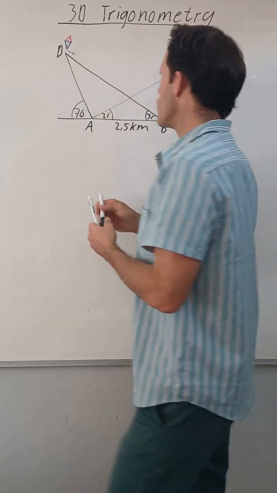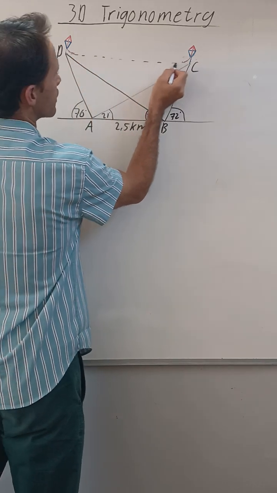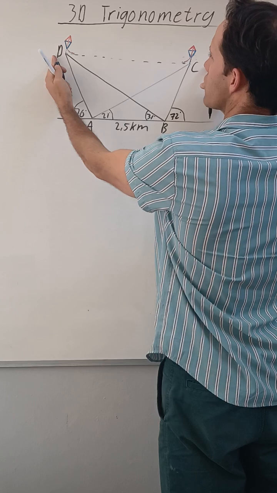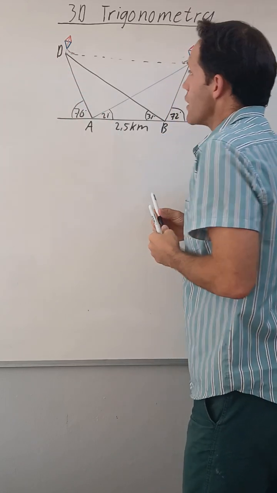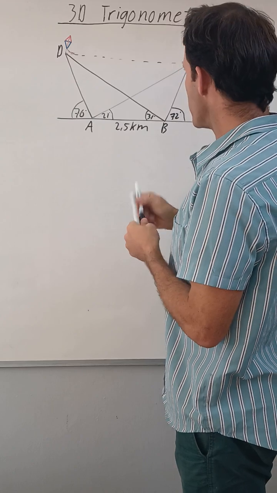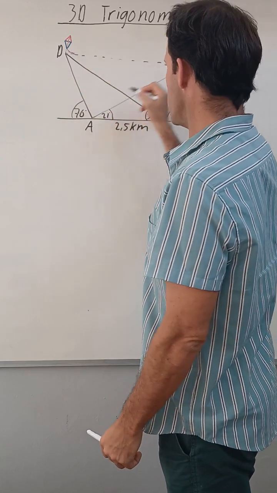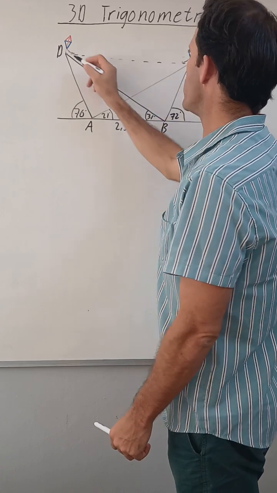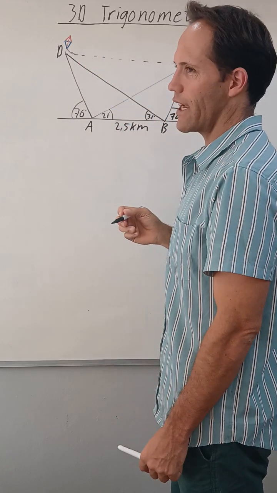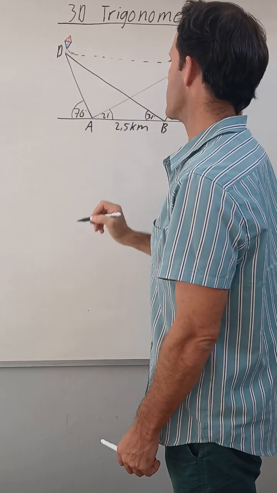Okay, so obviously you can start by just drawing a line. Let's make it a little dotted line between D and C, because this is what we want to find. What's the distance between the two kites? So for me, I would say that means that we're going to obviously need to focus either on triangle DAC to find DC, or we need to focus on DCB. Any one of those two triangles. So let's say we focus on DAC, this one, then we need to find this angle.